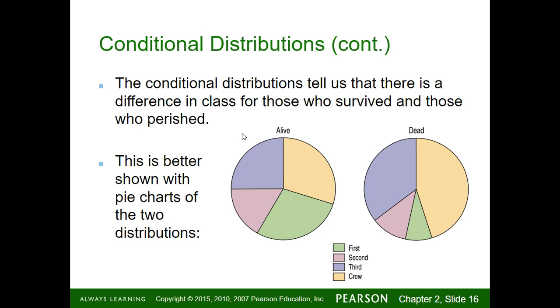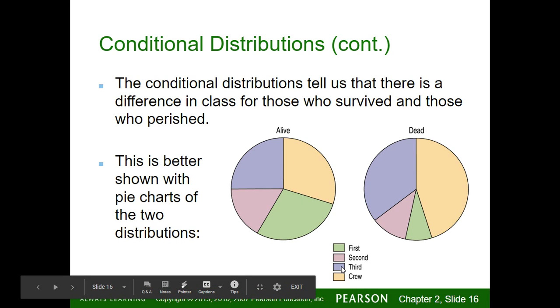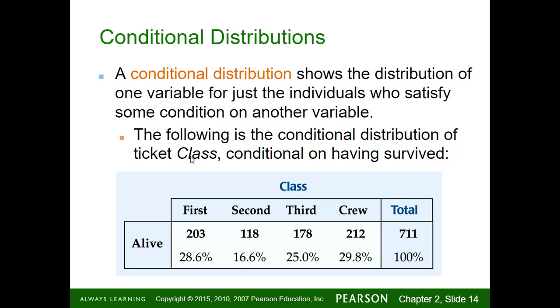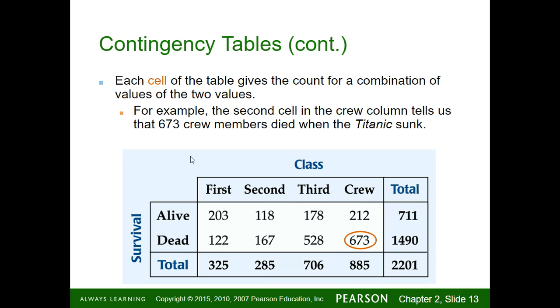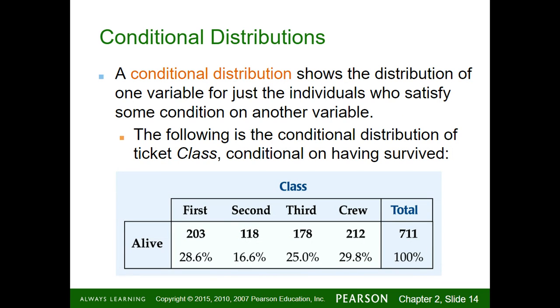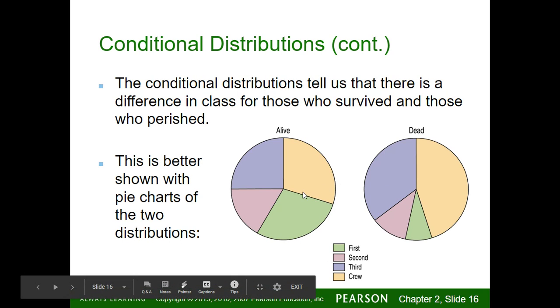Okay, you can also compare pie charts of the same thing. So alive, dead, you can see, okay, well, it looks like much more of the people that died were crew in third class. Something that you don't really see if we just look strictly at this. It's kind of hard to tell that. If you look closely, you can see it, but really, you can see it here, these percentages, or here, with the pie charts.